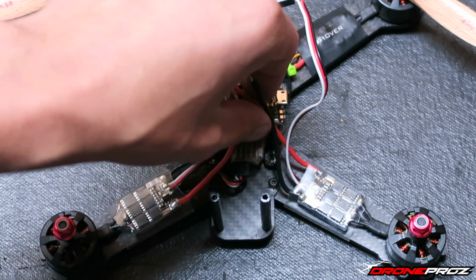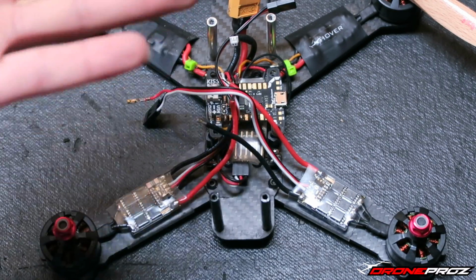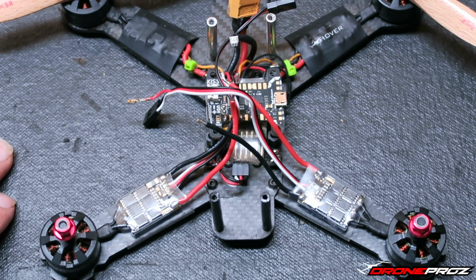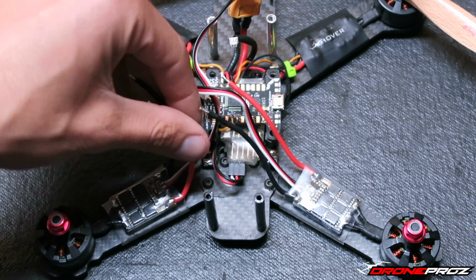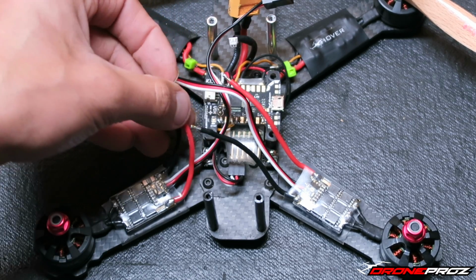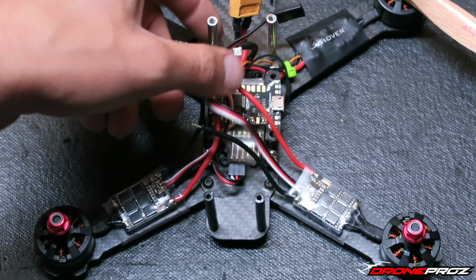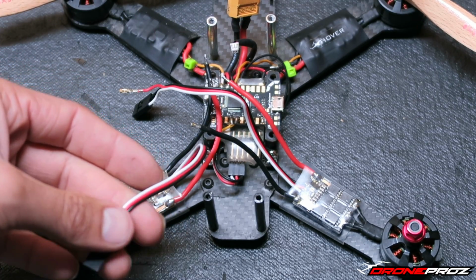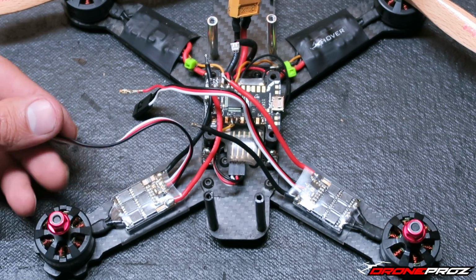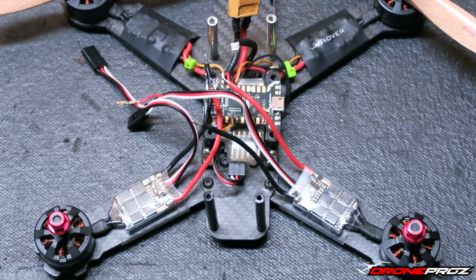I'm not going to be doing all the ESCs in this video, because it'd be very boring. It's the exact same step being done again. In this case it'd be 3 times because I had already done it once before. Once you've completed this step, you would solder your power wires back to your distribution board or wire harness, whatever you may have. Then you would also solder your servo wire back into your flight controller. If you're using a NAZE32, you'd hook it back up properly. If you're using the KISS, you'd solder it back on.